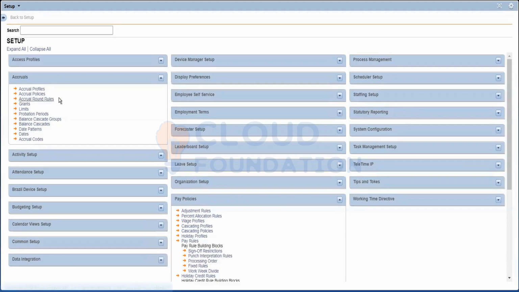Then the accrual round rule is not used anywhere, it's just an optional one. Then accrual policies and accrual programs. Here, everything except this accrual code is optional, but all the policies will have either one grant or limits, and also dates and date patterns.